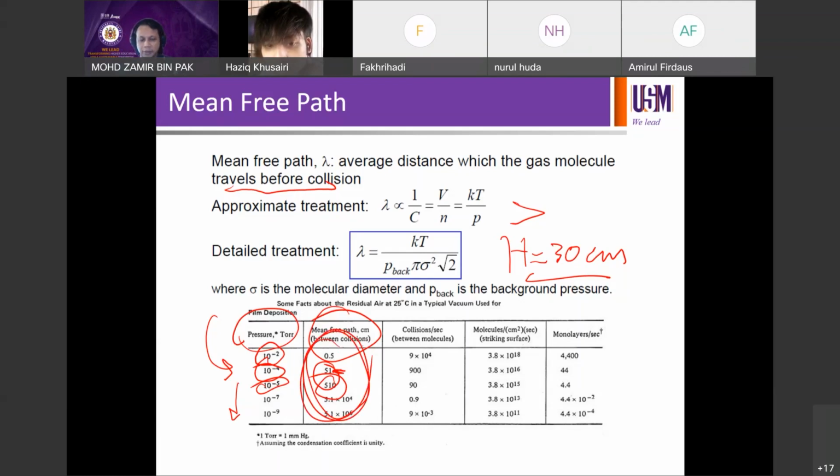Okay. It means when you want to design, what vacuum level do you need? Okay, 10 minus 5 should be okay. Then what sort of pump do we need? Then you have to go back to the rotary pump, the diffusion pump, or the turbomolecular pump in order to deliver the intended vacuum level.